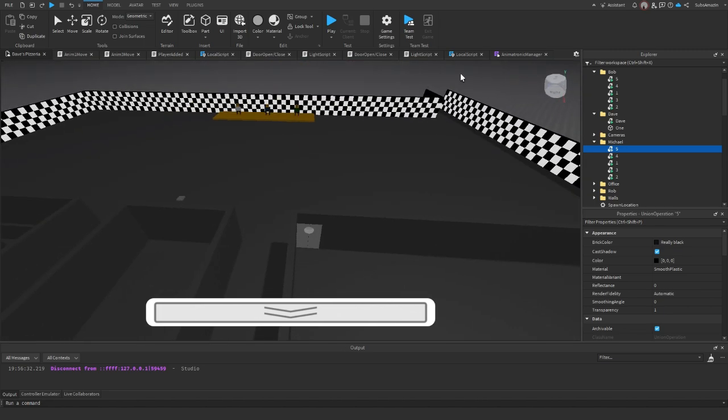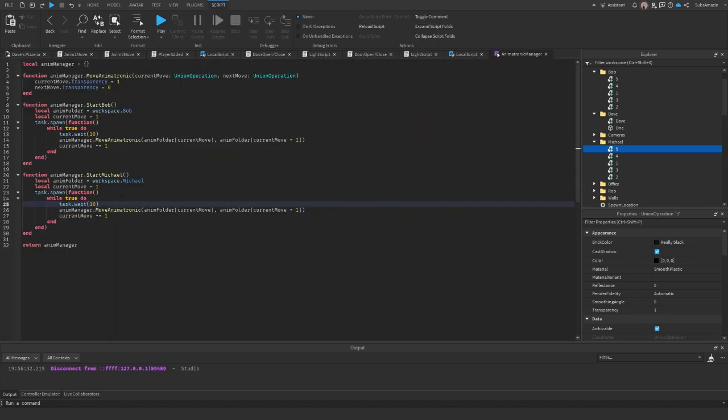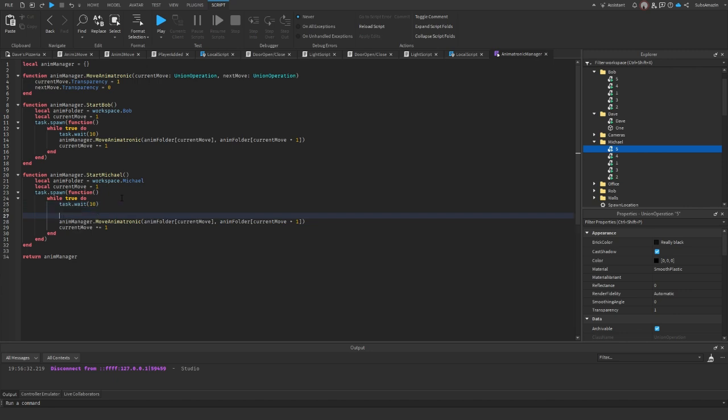So here we can put if animFolder, current move plus 1, then we'll do all this.